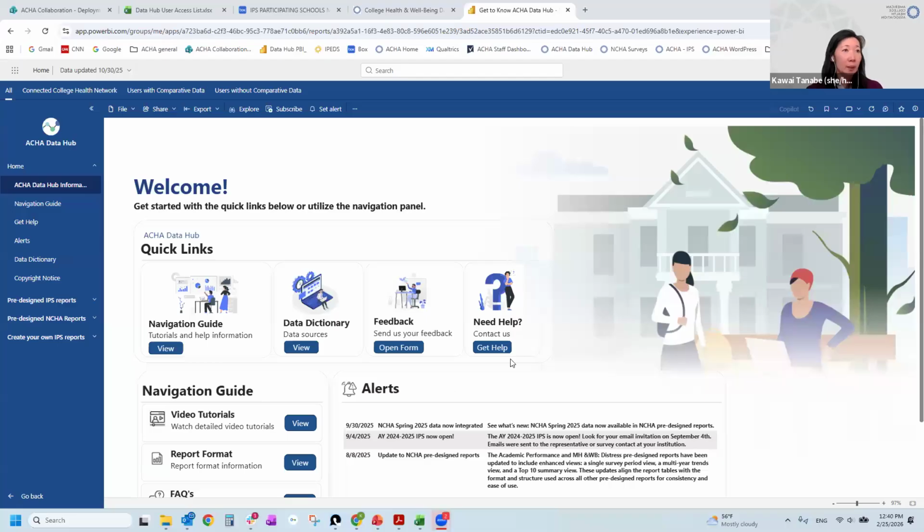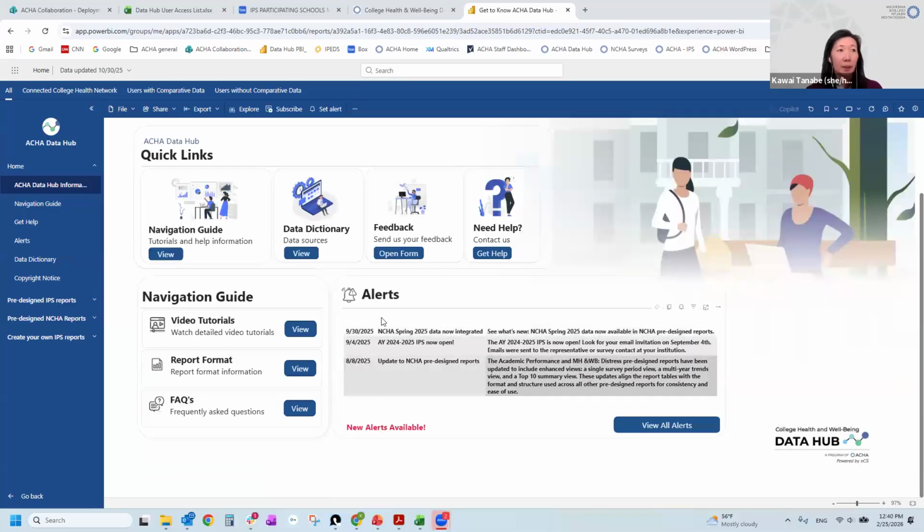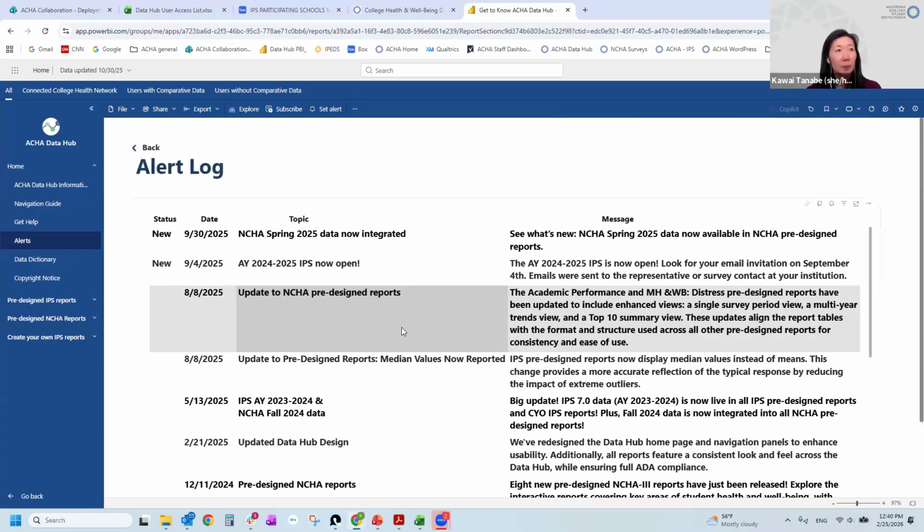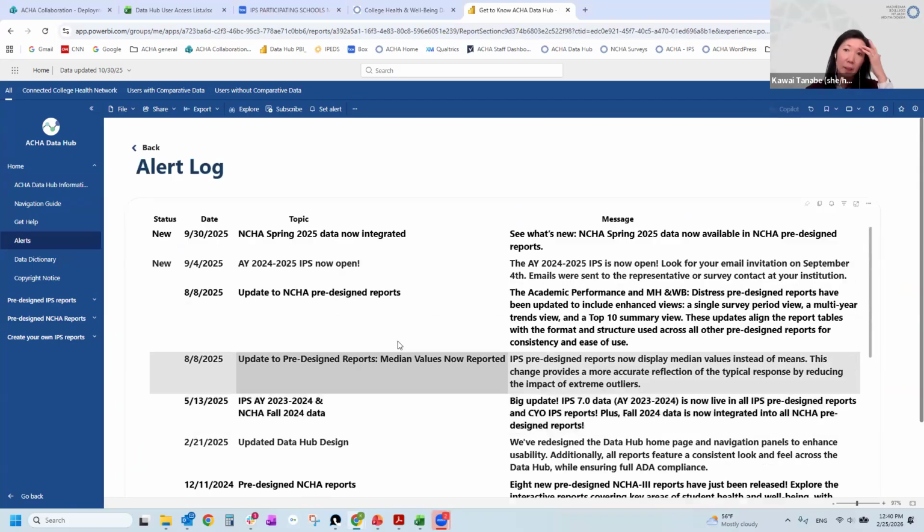If you just so happen to be in Data Hub and you hadn't seen the announcement, it will be posted there as well. This is the alert box that I'm talking about. The most recent one will always be at the top, but if you wanted to see any of the past ones, you can also go back and look at the past alerts.